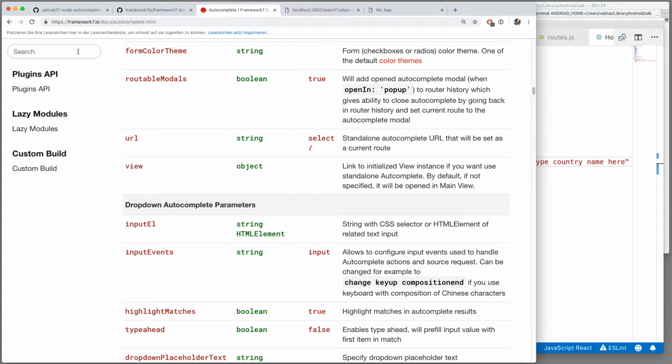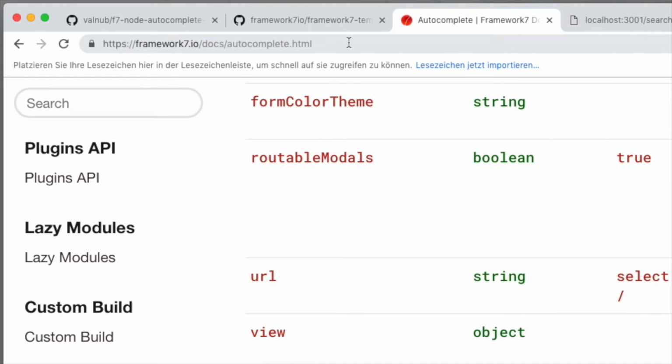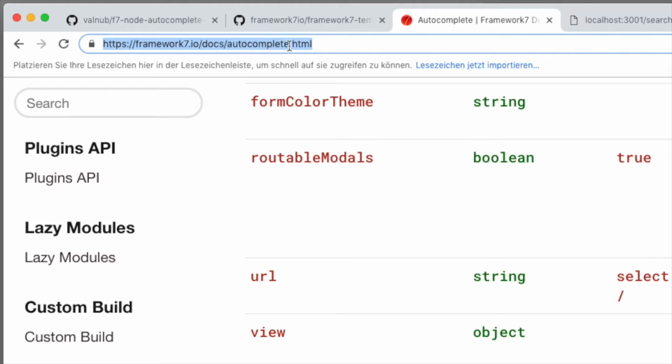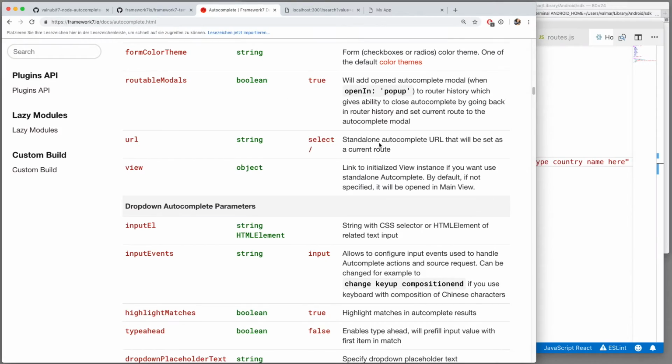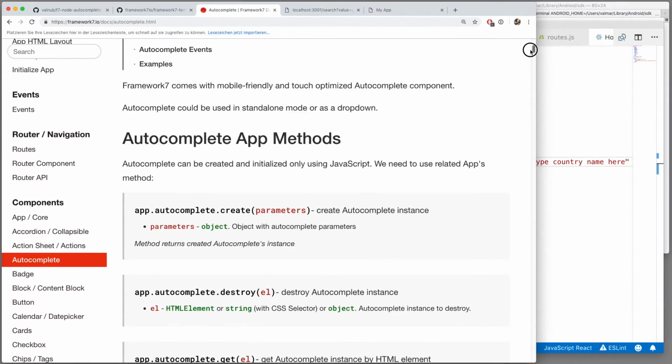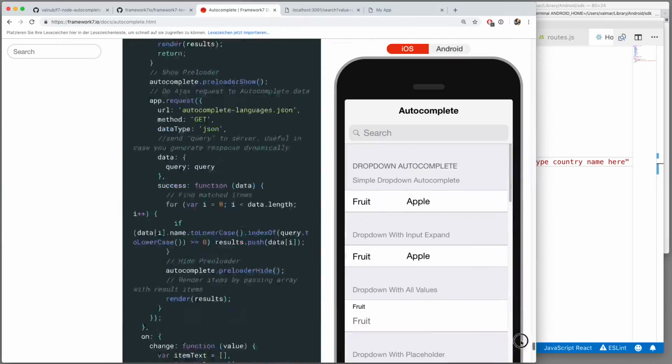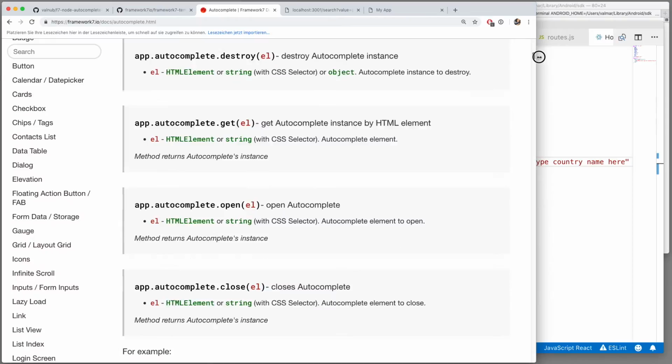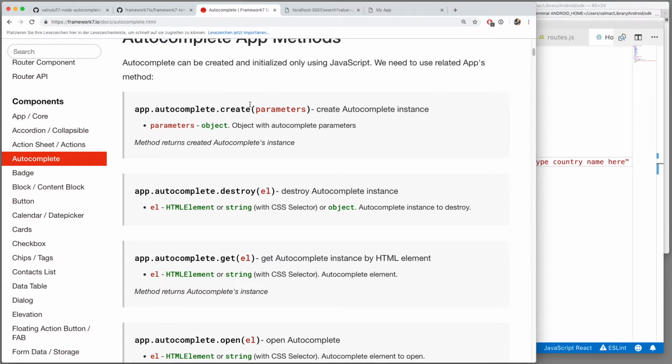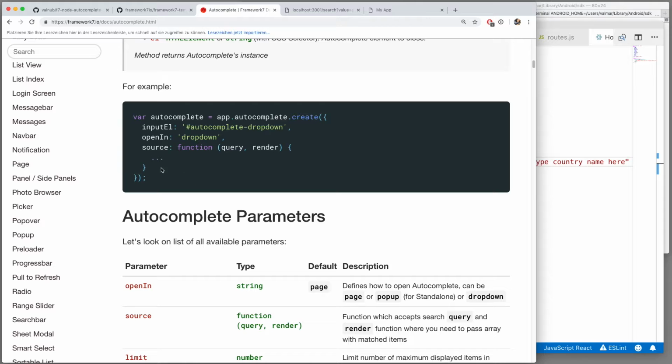So you want to go to the Framework7 docs at framework7.io/docs/autocomplete.html, and here you have the full documentation on how to use this. This is going to be really simple. We're going to copy this example code here, because it's calling the create method, and that's actually all we need for the moment.